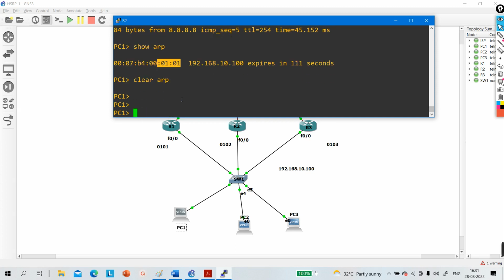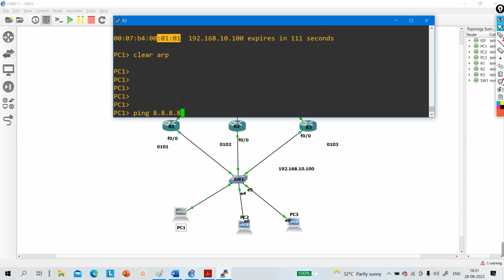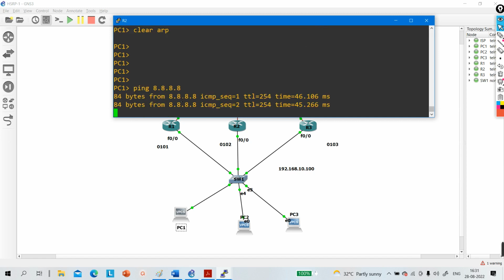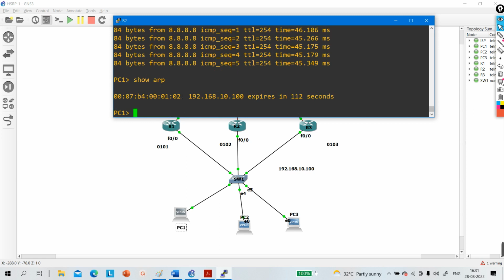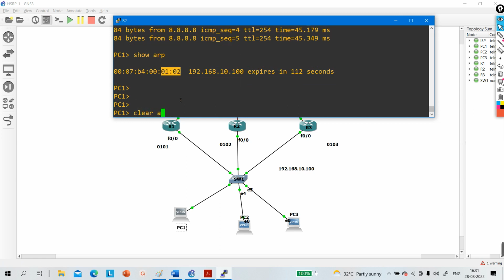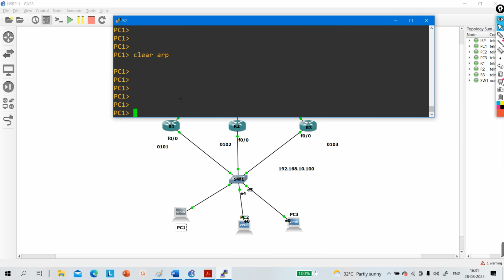Clear ARP and ping 8.8.8.8. So ARP, see, this is the MAC address of forwarder 2. Clear ARP and ping 8.8.8.8.